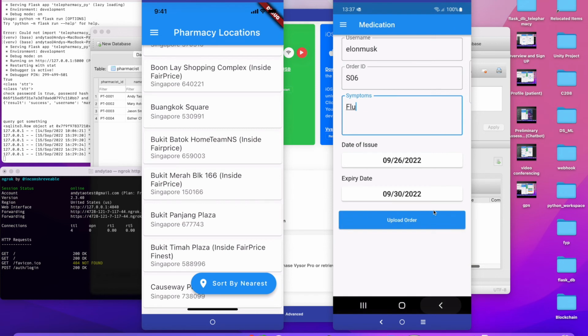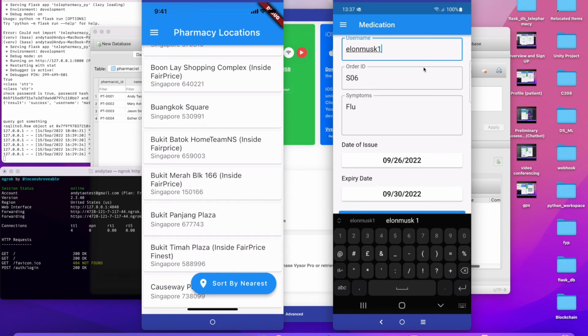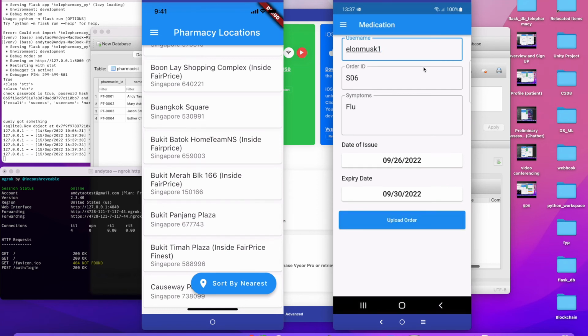By the way, one thing to note is our system in the backend checks whether the username exists. If it's not, let's say if I type this, then hit the button, it should tell us the username doesn't exist. This is to prevent some human error.